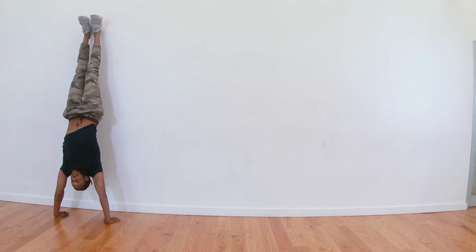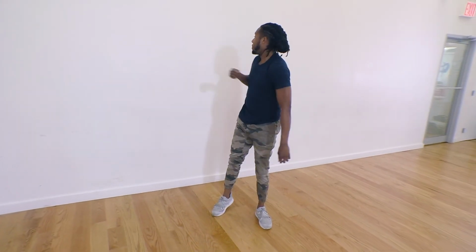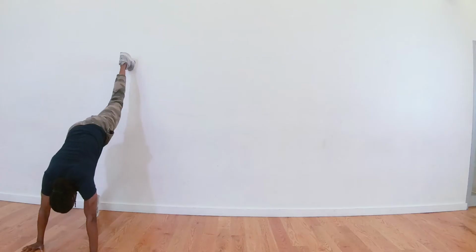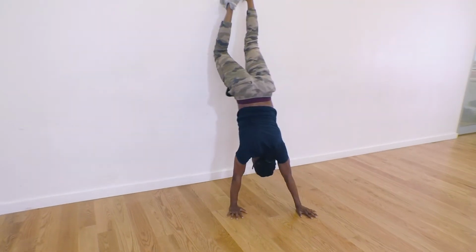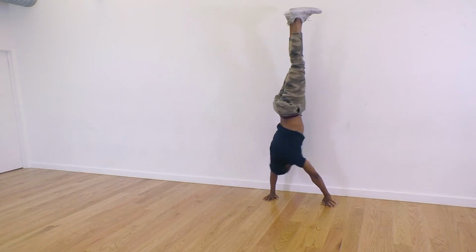Make sure my biceps are close to my ears, my arms are completely locked out, pushing from my shoulders, all my muscles tight. I come down when I can't take any more. The more advanced variation, my chest faces the wall, hands on the floor, toes on the wall. If you can only hold this, that's fine, you're still getting some work done. Otherwise, if you want to get more advanced, walk your hands as close to the wall as you can, like so.